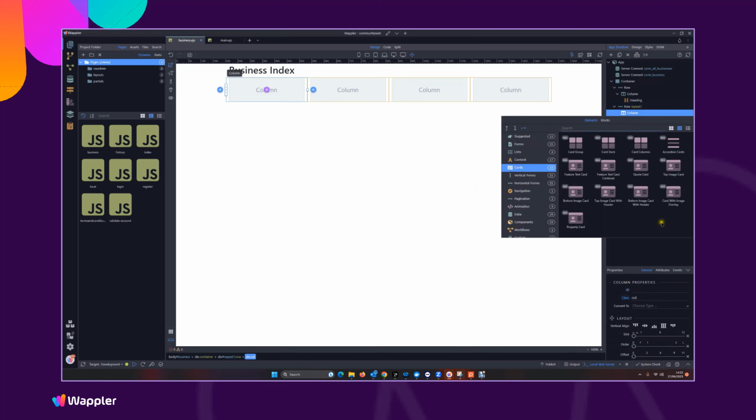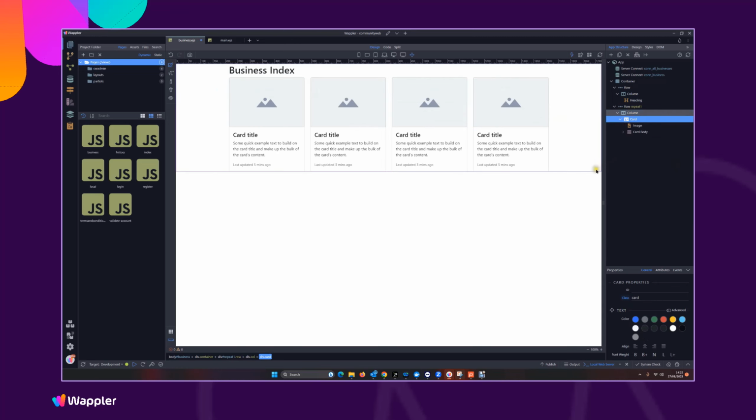Lots and lots of choice with cards. As always, generally they don't always have the exact card you want, but they're really easy to move about. So I will have a text. I would like an image. So we'll have a top image card.